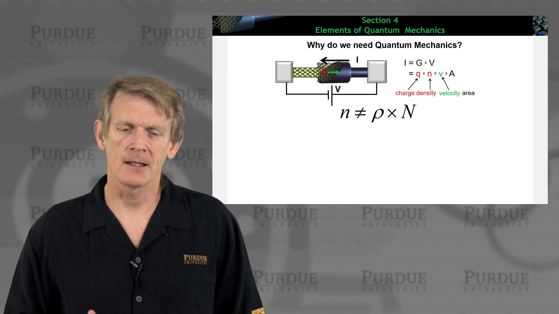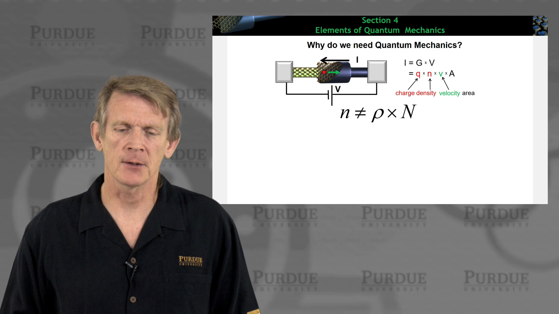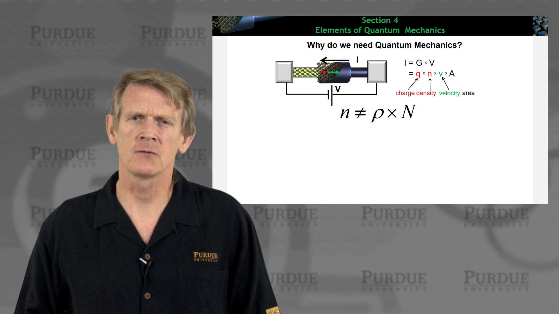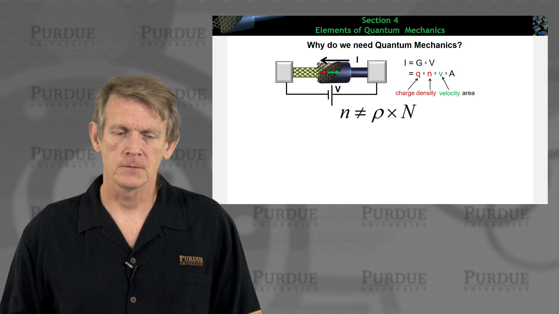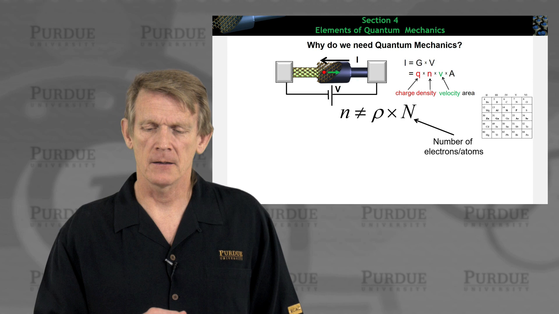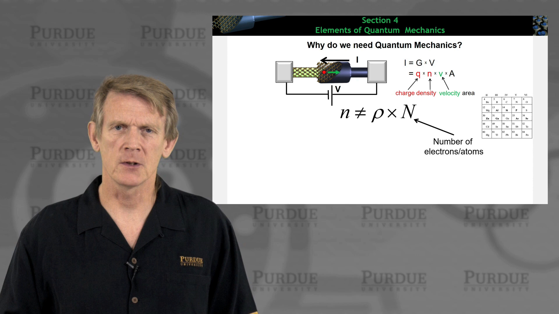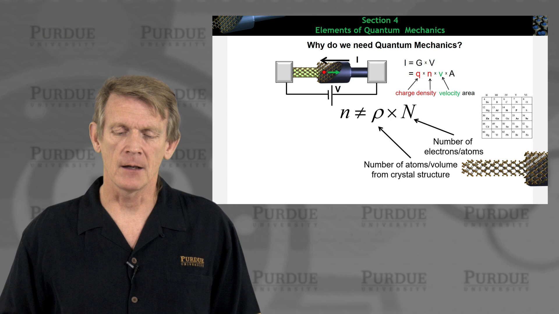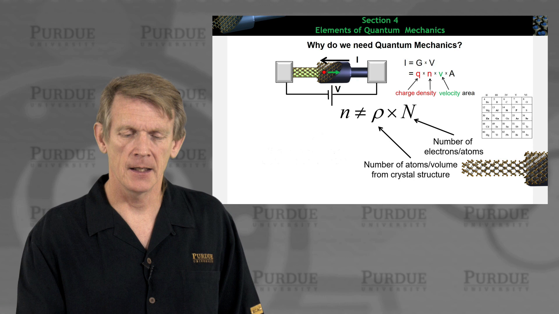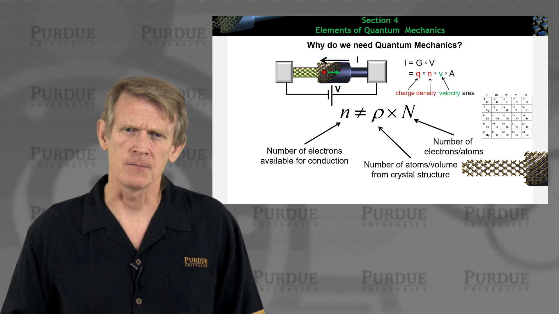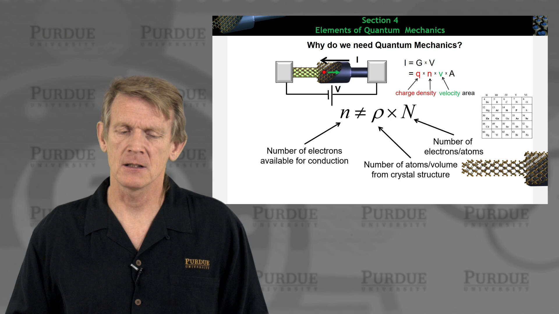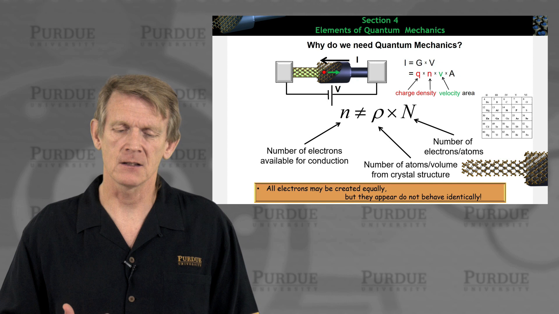Let me motivate this section again as to why we care about quantum mechanics. We are interested in electron flow through semiconductors. We need to get to charge and density of this charge, and velocity of this charge that flows through an area. We've seen different densities in the previous sections where the number of electrons per atom is entering through the atoms that are involved in the chemical physical structure. We have a number of atoms per volume from the crystal structure, and we are after the number of electrons that are available for conduction. And those numbers are different. The number of electrons available for conduction is not the total number of electrons in the system, and we need to understand why that is.